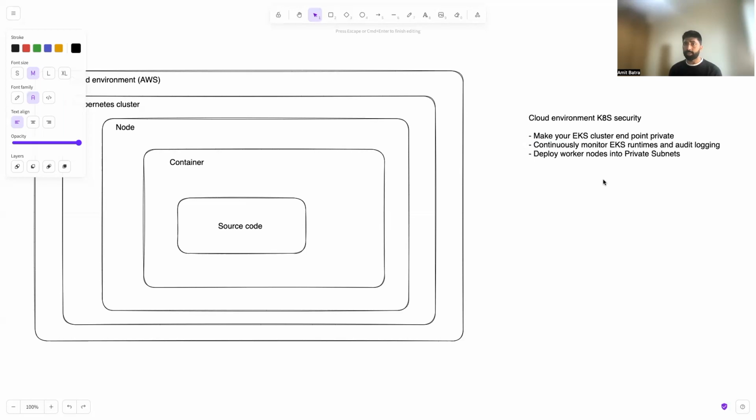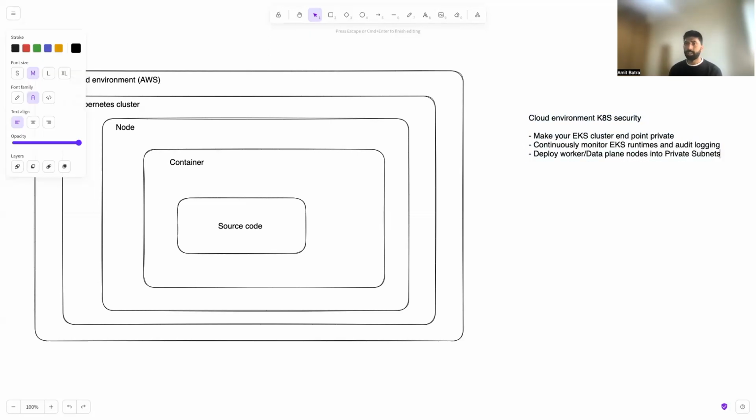Data planes, you can also call them worker nodes, right? So deploy those worker nodes or data plane nodes into the private subnets inside the AWS virtual private cloud. By doing this, you minimize their exposure to the internet, where attacks often originate, right?